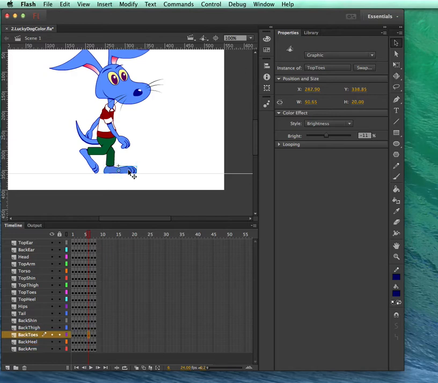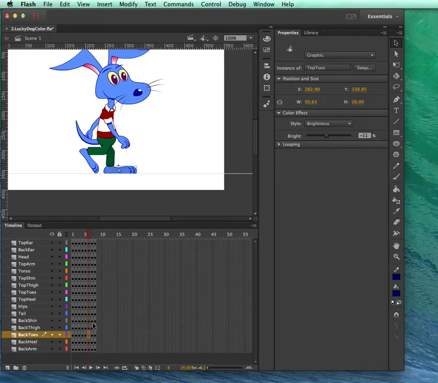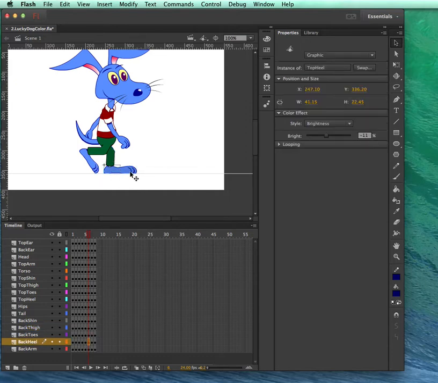So I will select the foot pieces, back heel, and back toes. Make them just a little smaller. Like so.